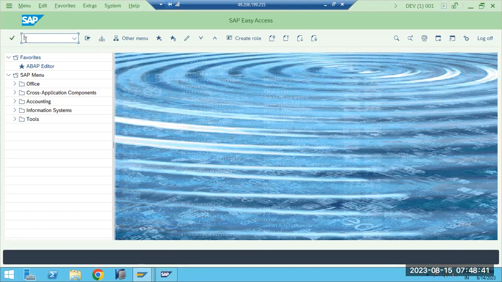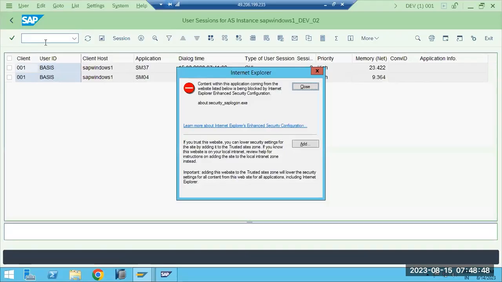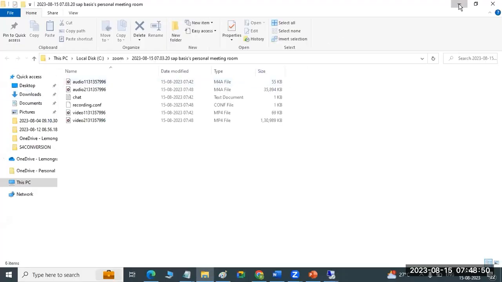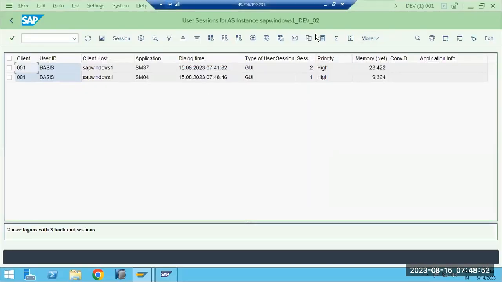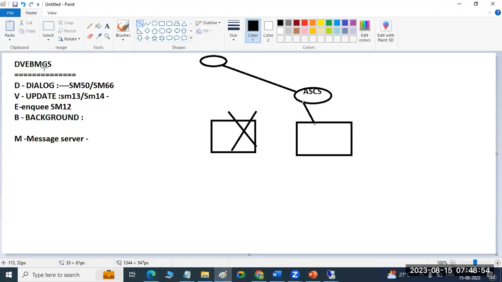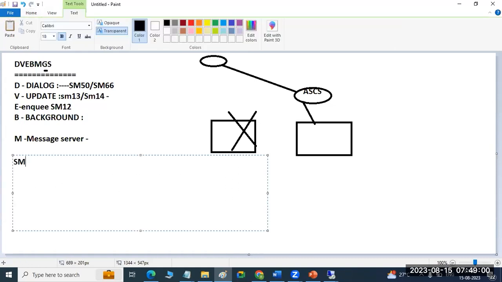And one more, the new transaction codes which I talk about here. SM04 is not work process related. It's related to the logged on users list. So the gateway we also discussed now. The next one is spool, which I will discuss tomorrow. But in between we have SM04, the logged on users list.